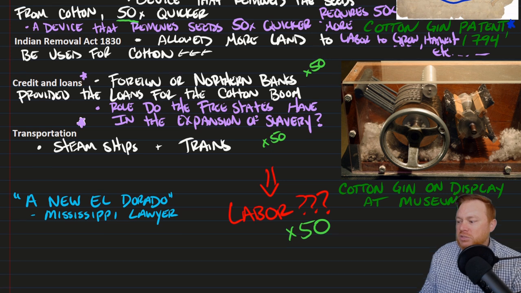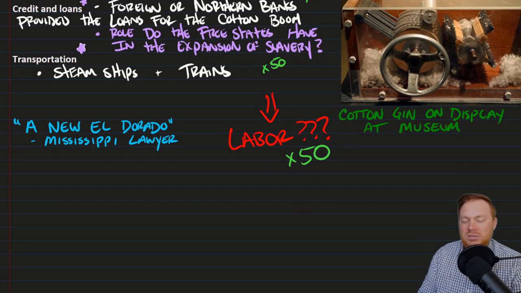And so when we say in some ways that the South didn't change before the American Civil War, that's not true. Yes, slavery remained legal, it remained present, it remained protected, but it increases dramatically, right? So much so that it sends the United States down this trajectory of what eventually becomes the Civil War.